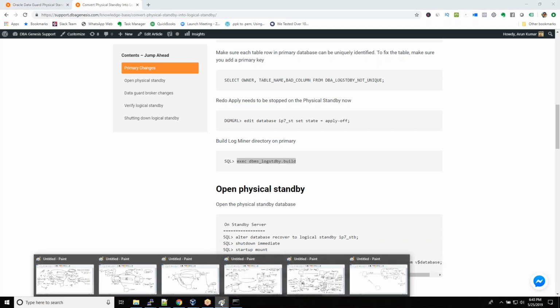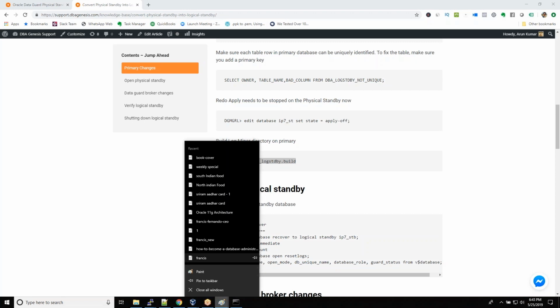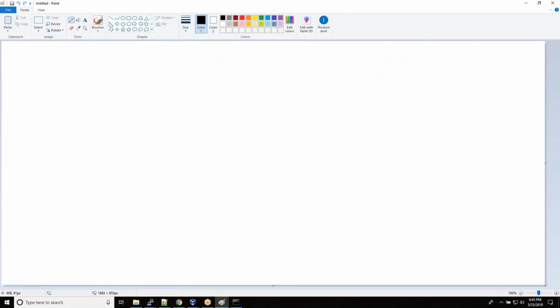Okay, guys, I think I forgot to walk you through the architecture of the logical standby. So what happens in logical standby, like internal architecture, you have redo data, or I would say redo entries, coming from primary, right?